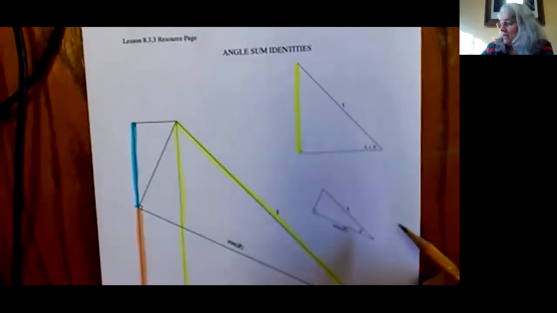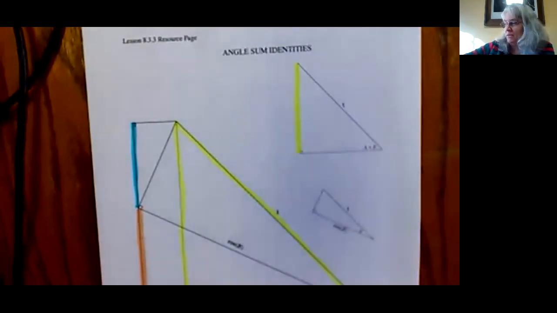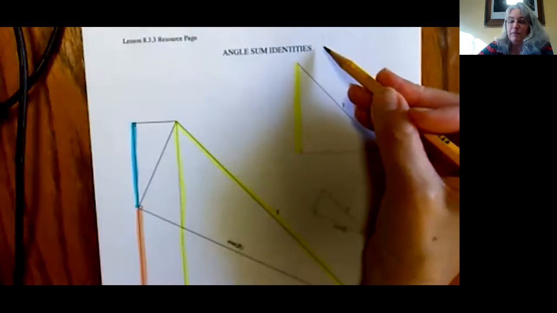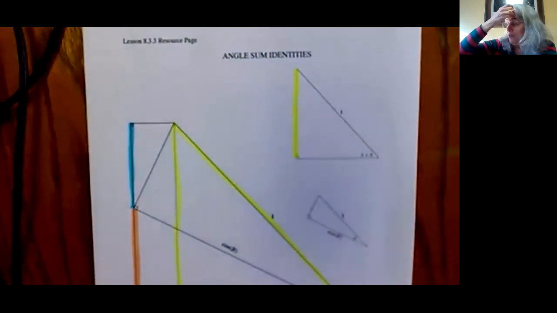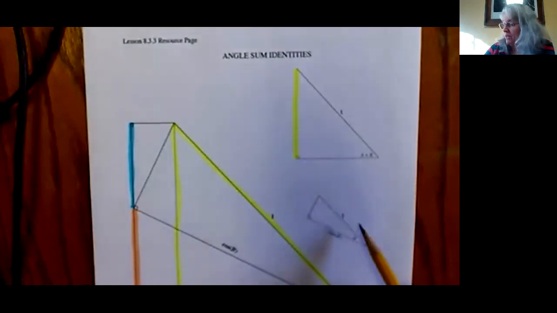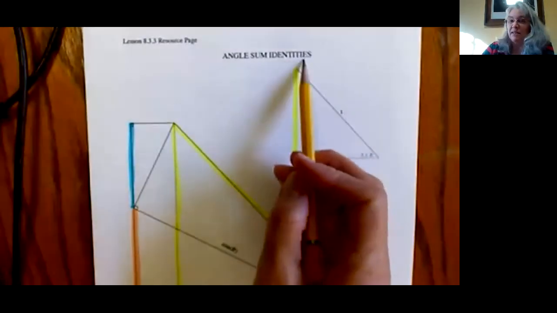So if you have a really complicated problem, sometimes you can substitute a section of it for a different value and it becomes easier. So that's hence the reason why you need to know about them. There are hundreds of identities. We're only going to go over the more common ones. And one of the most common ones is this angle sum identity.